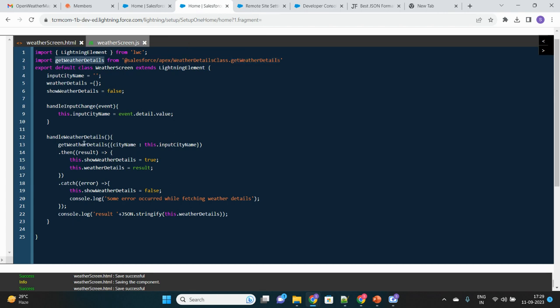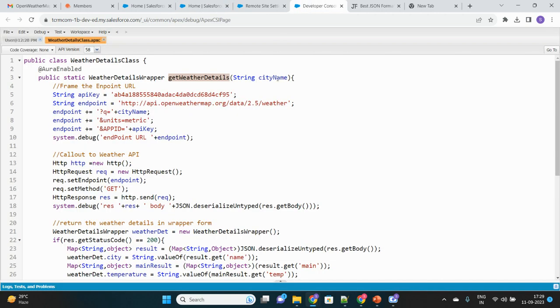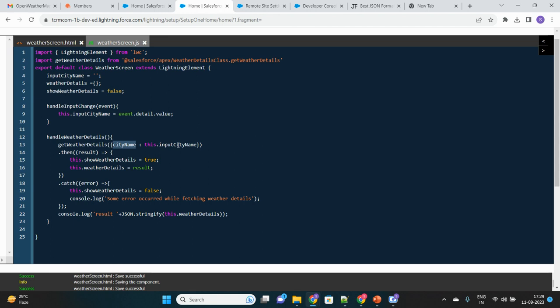Now I'm calling this Apex method from handleWeatherDetails, that is upon click of a button. This Apex method is expecting one input parameter, that is cityName. So if you see, the name of the input variable is cityName. The value we want to provide there is exactly that inputCityName, which I have already stored as soon as the user entered it on the lightning input.